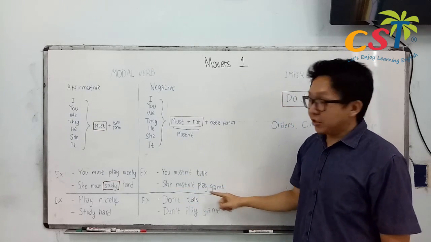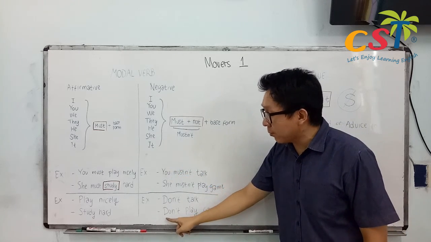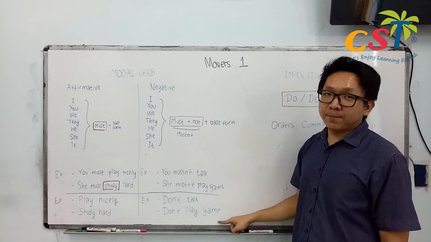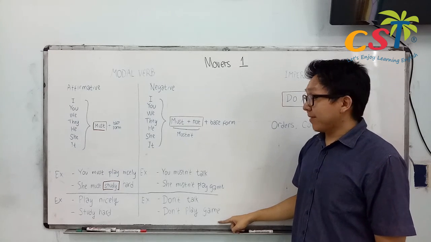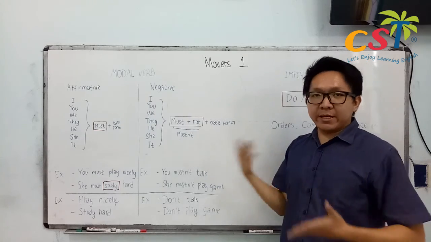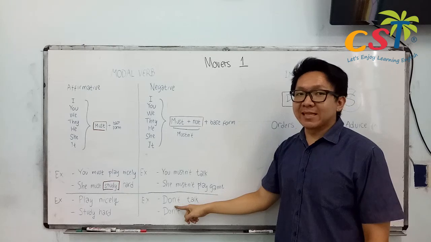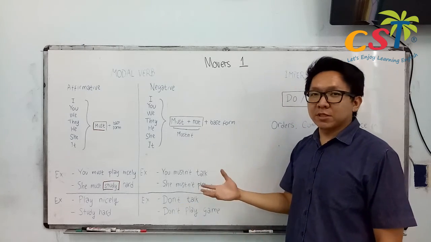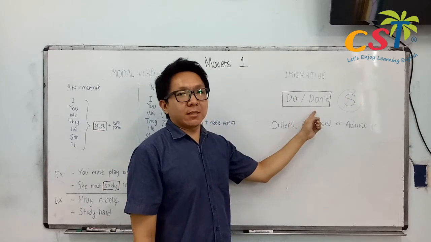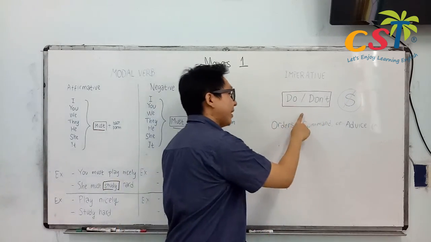And then the second one is the same. She mustn't play game. The word she and the word mustn't is basically gone. And then you replace them with the word don't. Don't play game. Because we don't have any subject reference in this example, or in any other sentences, basically, we will always use don't and not doesn't. So just pay attention to that. Okay, that's why we only use don't, but not doesn't, even though both of them are the same verb, technically.